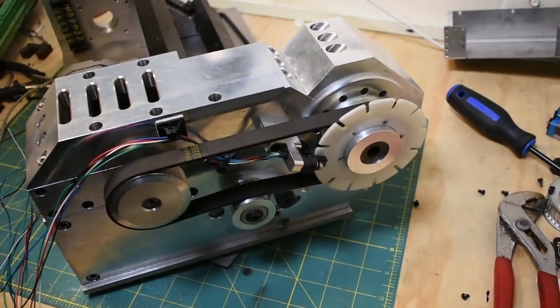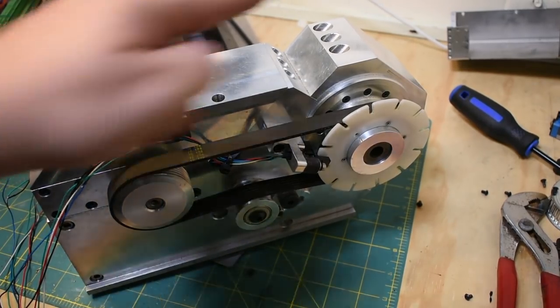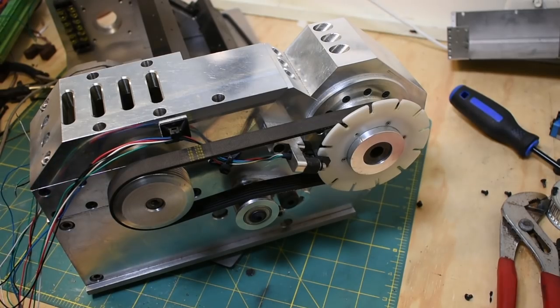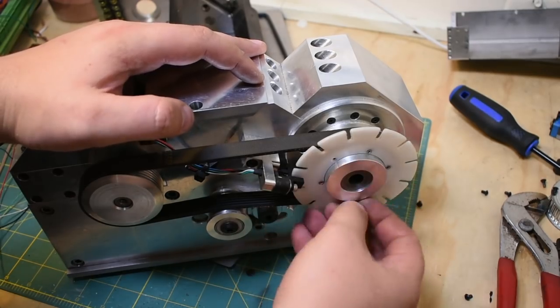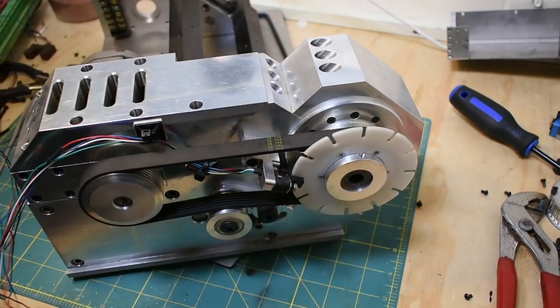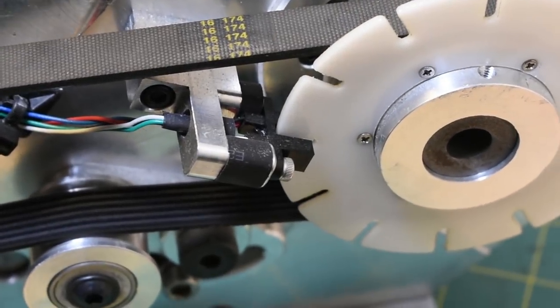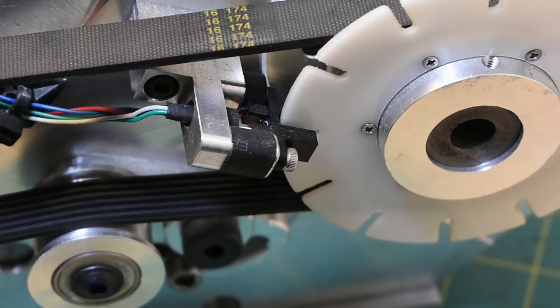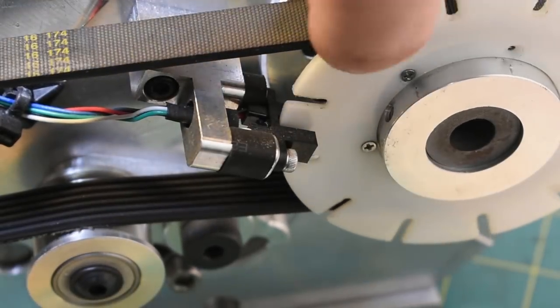All right. First thing, this all would have gotten a guard eventually. I know it looks like crap, but I mean, it would have had a cover going around here. Sheet metal, you know. So the most recent addition was this encoder disc. I just laser cut that. And if I bring you in close, that's being read by an optical interrupt. Never got the optical interrupt working. If I didn't know any better, I'd say I fried the diode in it, but again, I got to a point where I'm not willing to put any more money into replacing parts because I'm making a new one anyway. So at least that's how it would have worked.